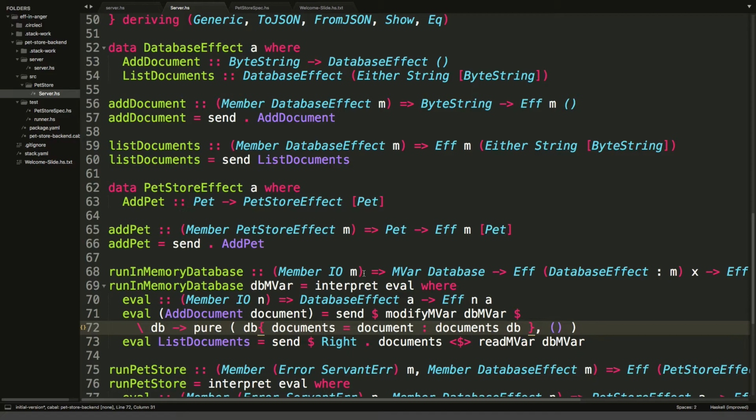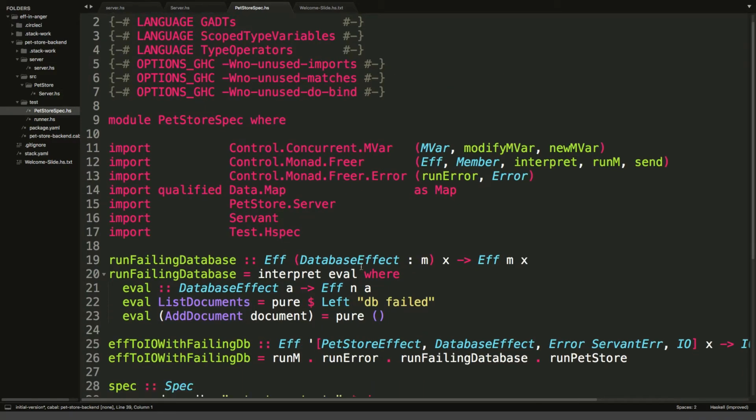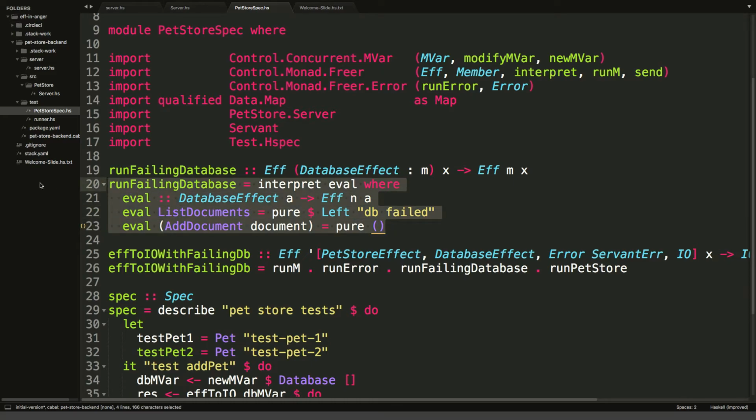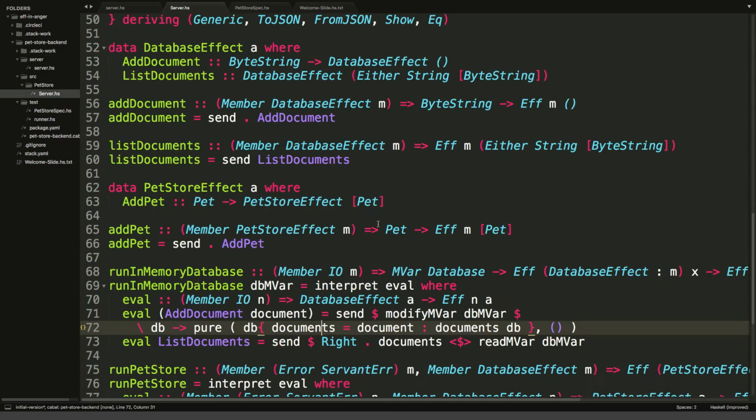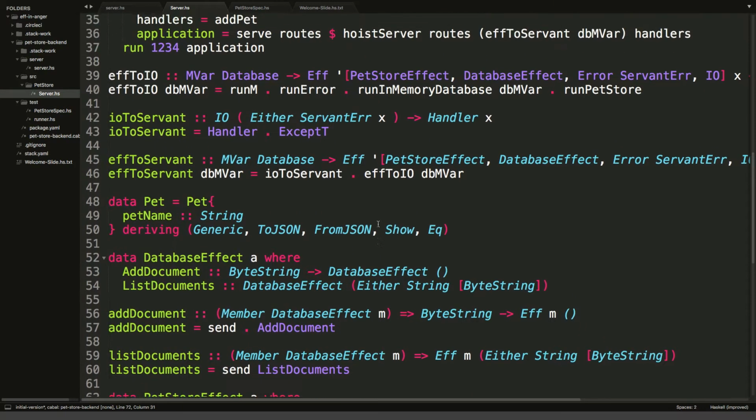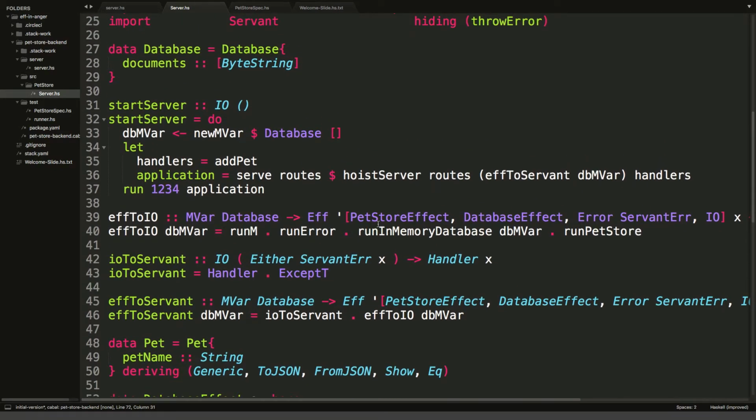Okay. Well, another big thing that I really like with that approach is the tests, because now we can really decouple the testing of our business layer. You saw how quick it was to swap out our database for a failing one. What did it take? I'm pretty sure we could align the eval if we had some. We can probably shorten this a little bit. Yeah, you're probably right. That would be nice for future effects.